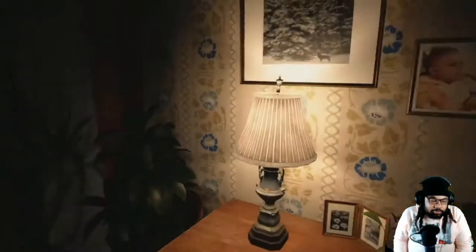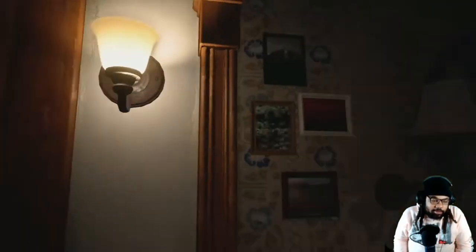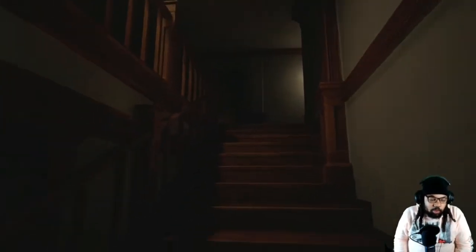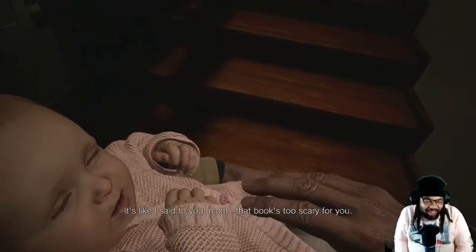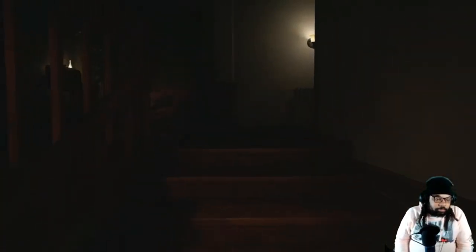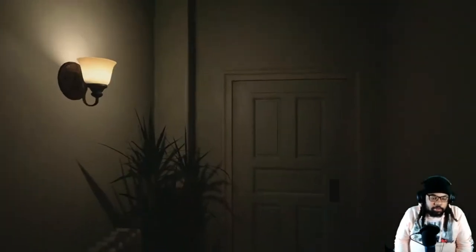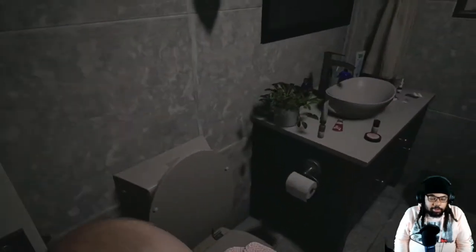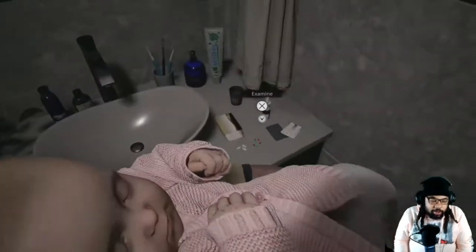Baby, baby, baby. Look at the baby, bro. Knocked out, bro. Oh. Mia's gonna kill me, bro. Like I said to your mom, that book's too scary for you. Too scary, bro. This ain't the room, but I'm gonna look around. This looks just like the sink from Slenderman we was playing.